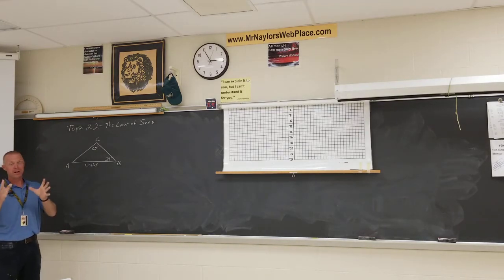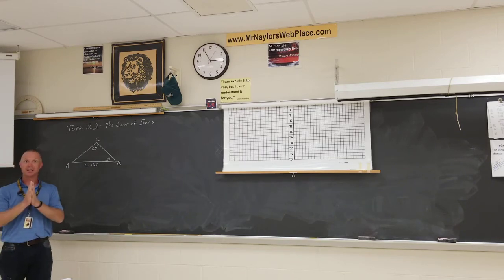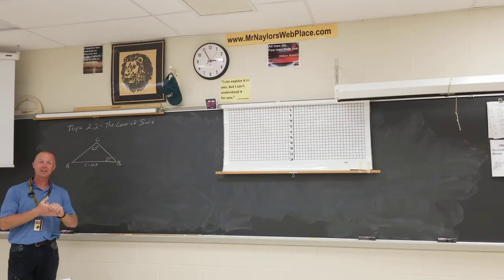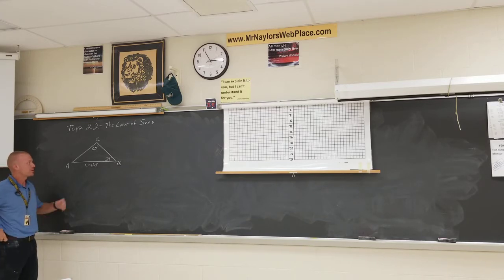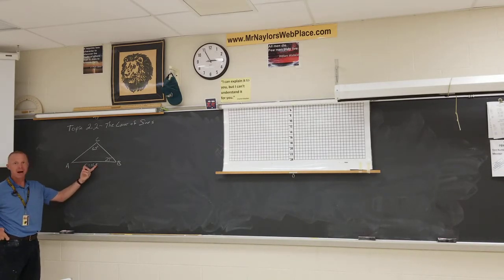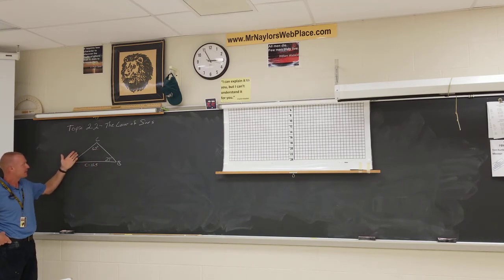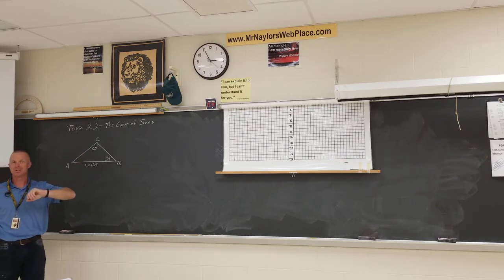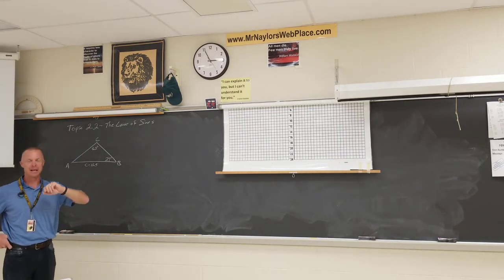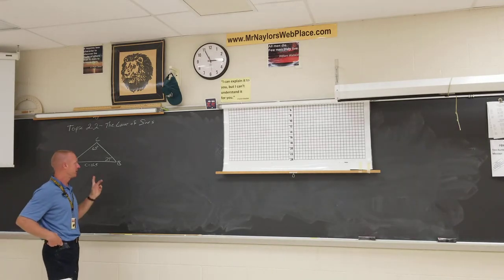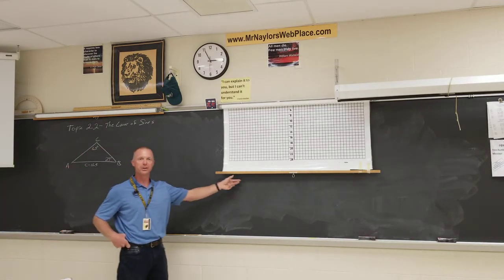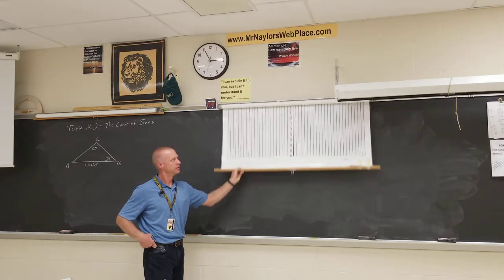Okay, well, it's not a trick question because the answer is it would say nothing. You can't use SOHCAHTOA unless you have a right angle. You'd be surprised, though. People want to start telling me that this side right here is the hypotenuse, but it's not across from 90. Or maybe this side right here is the opposite or the adjacent. Those words don't even exist for this triangle, okay? Because, again, it's not a right triangle. So what we need is something new. And that something new is called the law of sines.